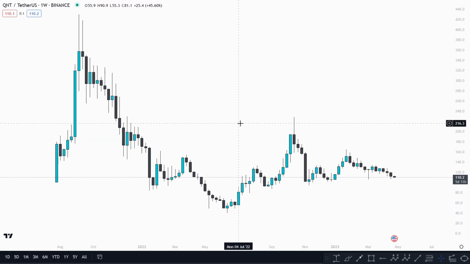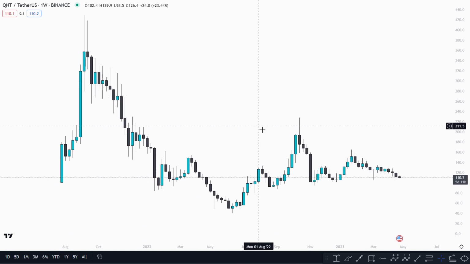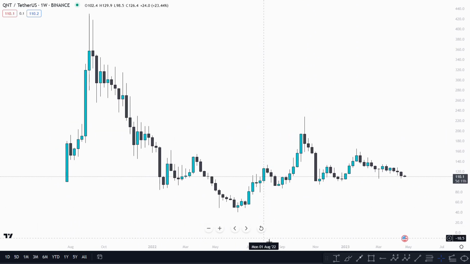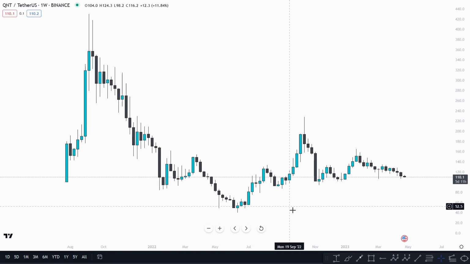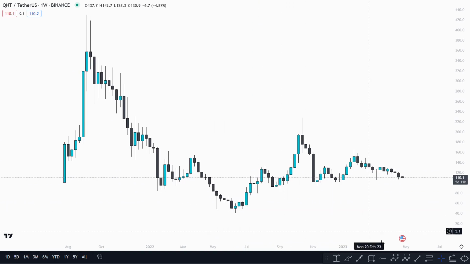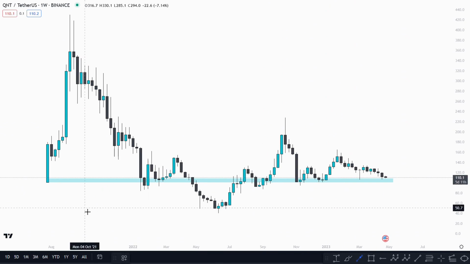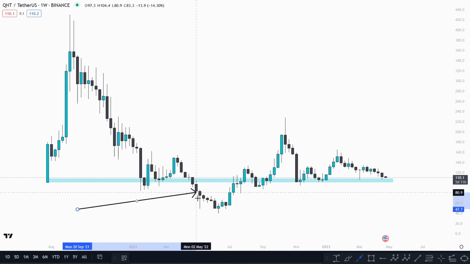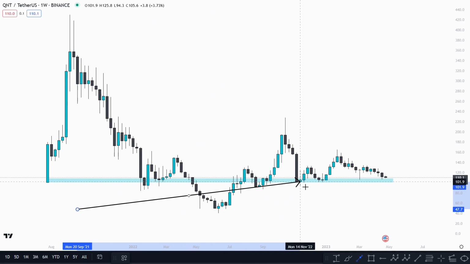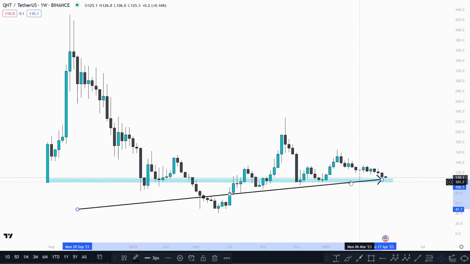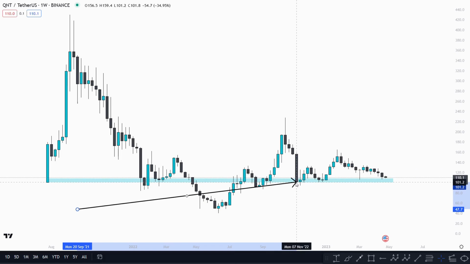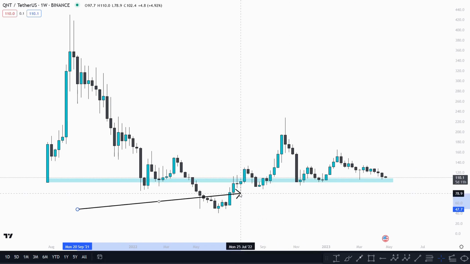So when taking a look at Quant here in a little bit more detail, I am going to stick to the weekly time frame because we don't have that much price action really to be taking it to the monthly time frame. So I want to stay on the weekly and keep that as our higher time frame analysis. And you can see since inception for Quant, we've had this really key structural zone that we like to manipulate below once, twice, 3 times for the big deviation, 4 and 5, and we are now entering that zone again with the big bearish breaker candle coming into play. And I do think of course that's going to get filled. I do think the wicks below will probably also get filled.